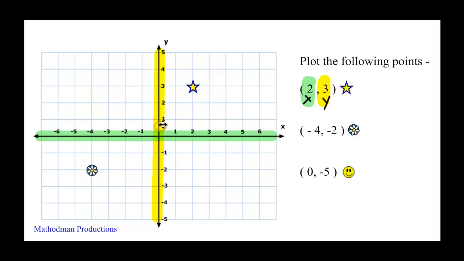Last but not least, the smiley face. It's a little tricky. Zero. Since I'm on the x-axis, I'm already at zero. I don't have to move anywhere. I'm already there. And the negative five tells you where to go along the y-axis. You got it. Since it's negative, I'm moving down. One, two, three, four, five. And that is how you plot points.